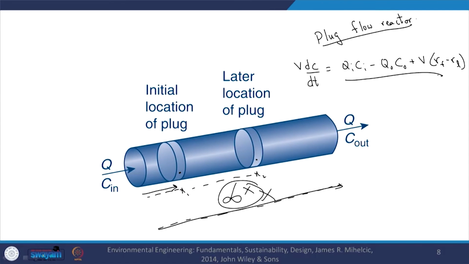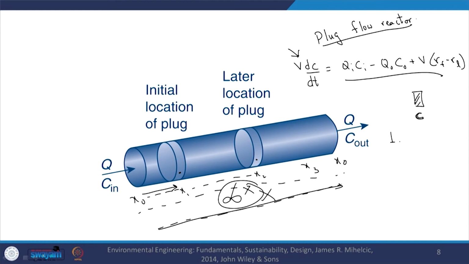Why is that? Because in this system, for first order loss or such, you see that the concentration is changing with distance. Let us say this is x0, x1, x2 and x3 and x out. So, concentration is changing with distance, but in this equation, the macroscopic mass balance equation as we wrote down out here, we see that it is more or less built in for systems within which the concentration of your compound is the same.